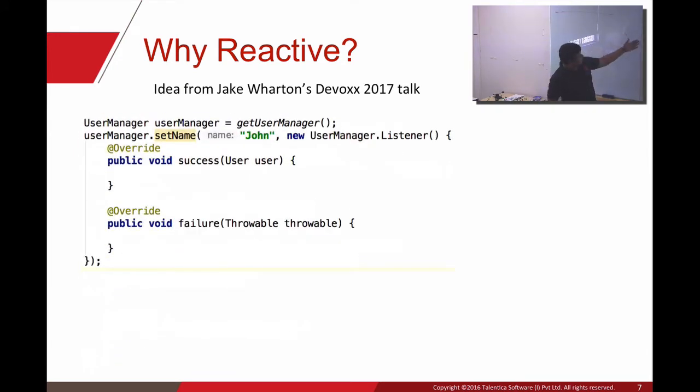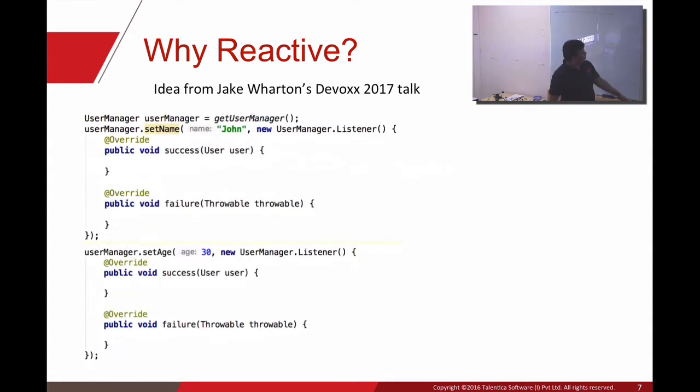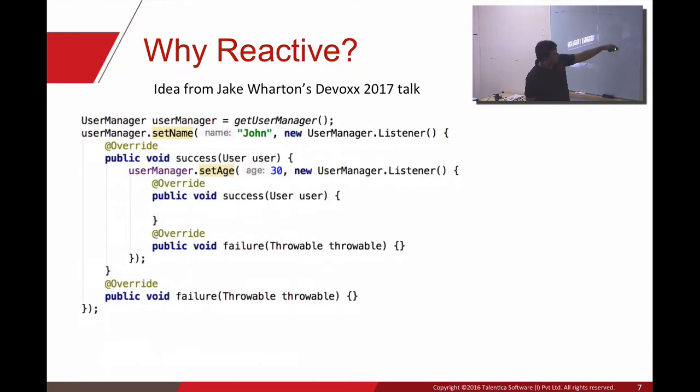Now, if you want to do set age also, this starts becoming complex. All I want to do is set name and set age, and now I have to deal with 4 cases. If you mix and match, there will be so many complex cases for simple operations. It becomes more complex when you execute these operations one after the other, because the output from one API is dependent on the other. Then you put this entire thing inside the on success of this, because I want this to execute only when set name succeeds.